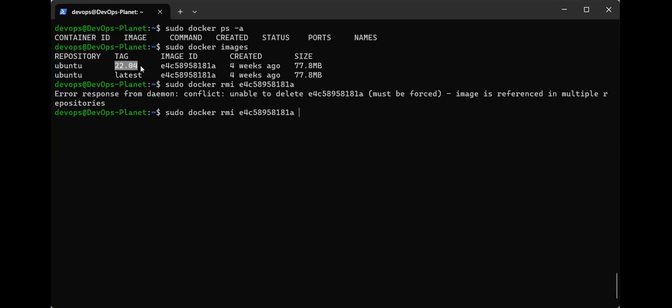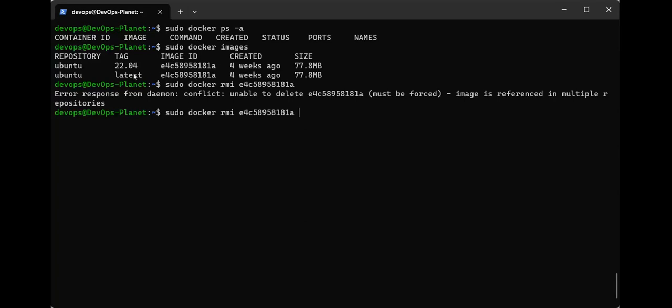Let's suppose you want to download the image 20.04. At that time, you need to pass the tag 20.04, and the image ID will also be different. But in future, let's suppose a new Ubuntu version is launched and some 23 or 24 version comes into the picture.